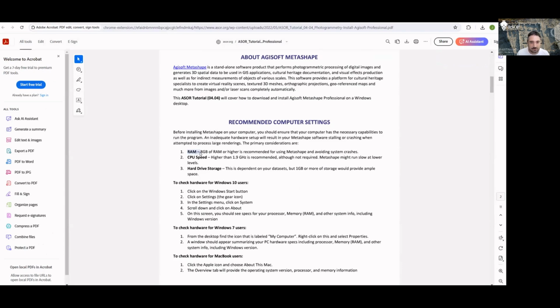And I want to just point your attention to this in particular. This is a bare minimum of 8 gigs of RAM on your computer, 1.9 gigahertz processor, and then a pretty good graphics card. A lot of these models that you're creating are also going to be 1 or 2 gigabytes, so just make sure you have plenty of storage.